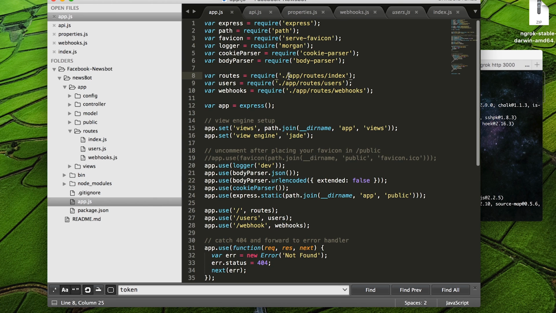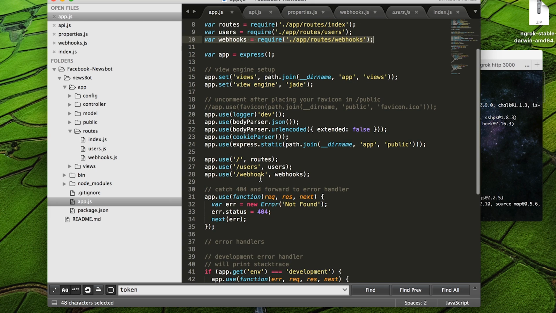So I've moved the location of all of these routing files. So now they're in apps, routes, and so I've created this third one called webhooks, which is apps, routes, webhooks. And then I've also configured this so that it's prepended with this webhook.